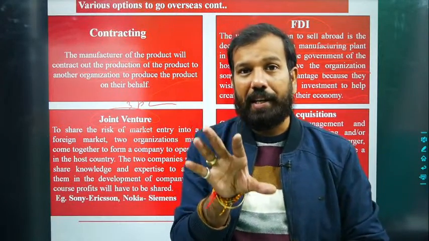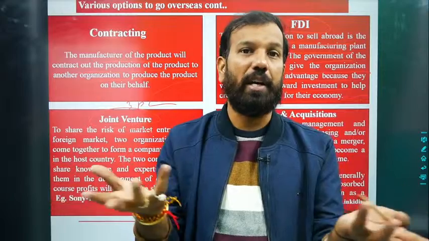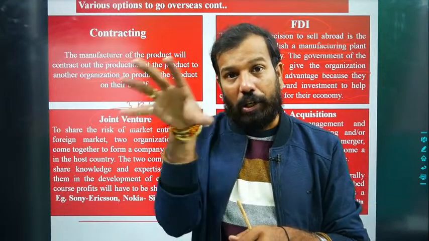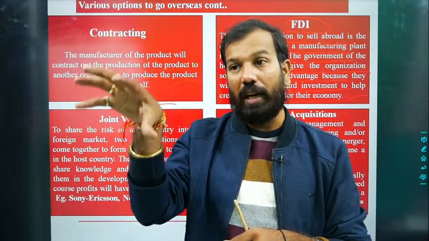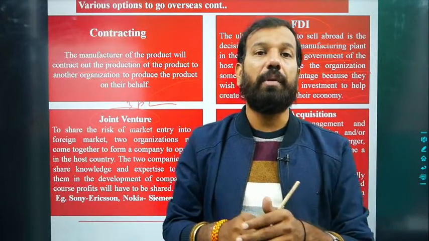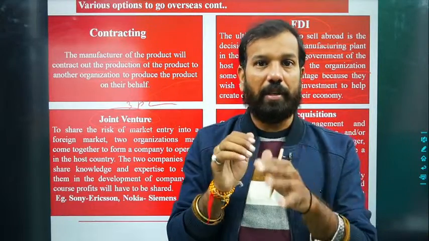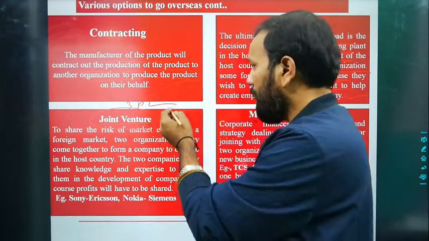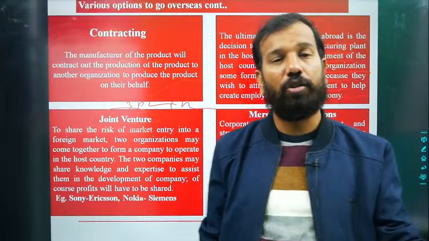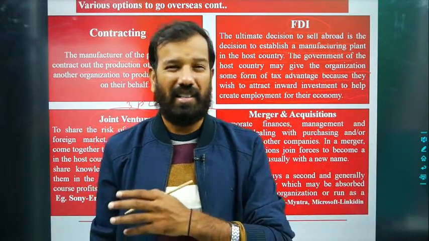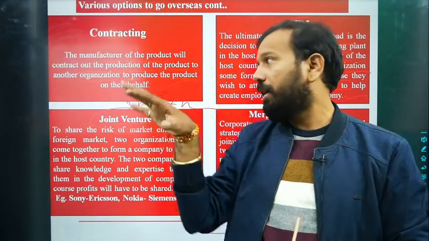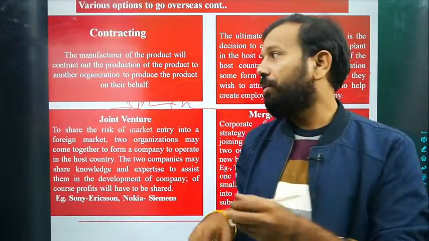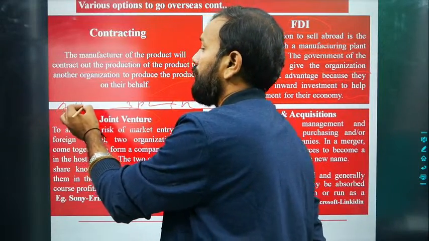Sometimes, if you just want to enter a new market, you can go with a joint venture, because a joint venture reduces the competition, reduces the cost of advertising, reduces the cost, and also reduces the risk. For example, Maruti Suzuki, what used to be Tata Docomo, PNB MetLife, Tata Chorus. We have n number of examples of joint ventures, where A plus B is equal to AB.